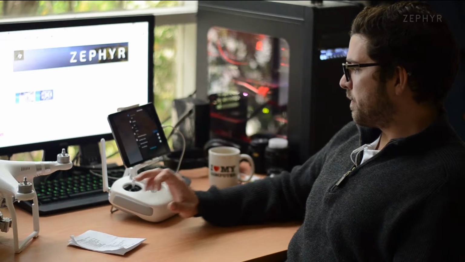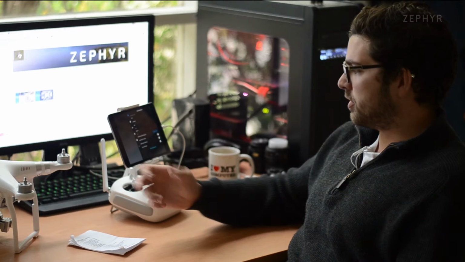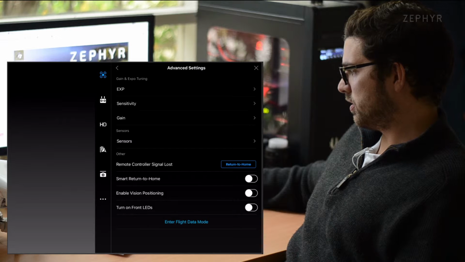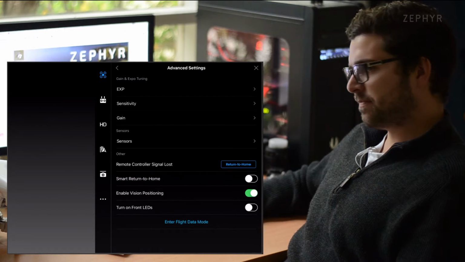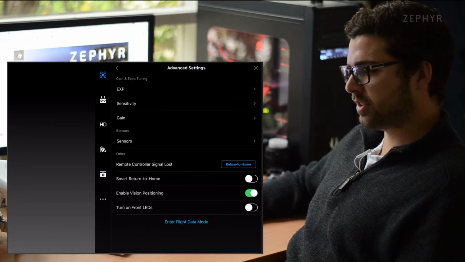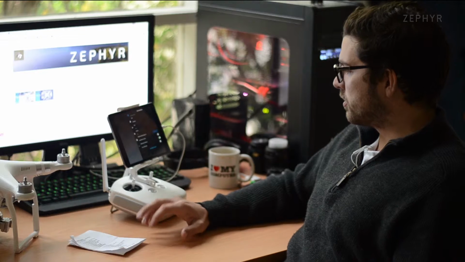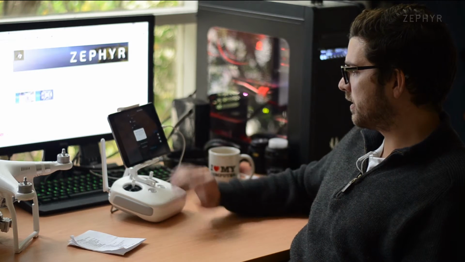Then the VPS on, so that's your visual positioning system, which is the camera located on the bottom of the drone, which gives you a more accurate altitude for the drone. So that's just a slider here. You turn that on, and if you're recording over water at low levels, you want to turn that off because the water reflections can impact that visual positioning system there. So you want to turn that off when over water, otherwise have it on for more accurate readings.